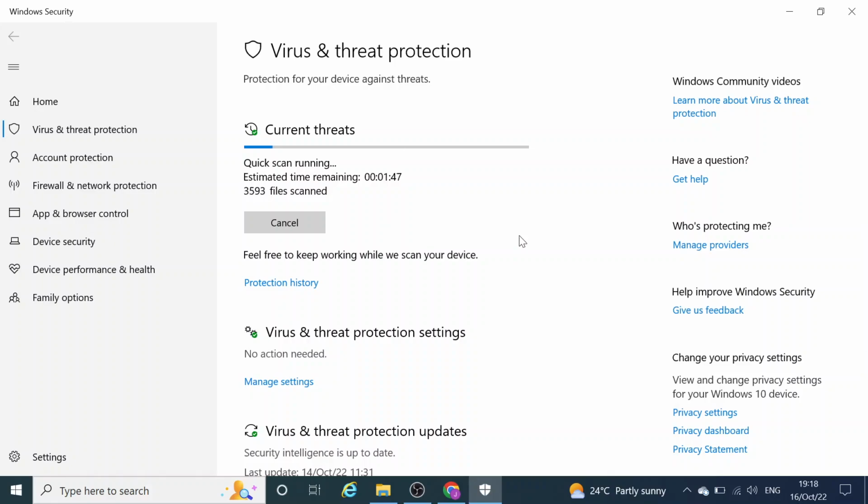Not most people are aware that Microsoft Windows does come with virus protection. So you may not need, or you do not need, to buy other antivirus software like Norton, McAfee, and all of that. So with this particular one, the default virus and threat protection that comes with your Microsoft operating system, you can run scans and protect your computer from any kind of virus.